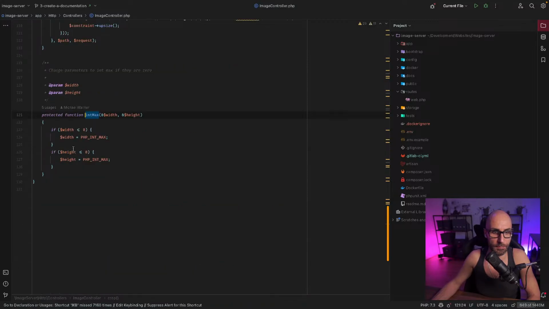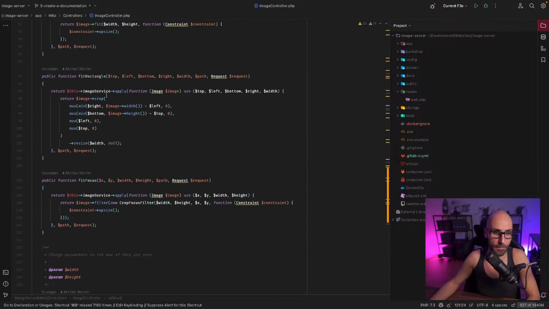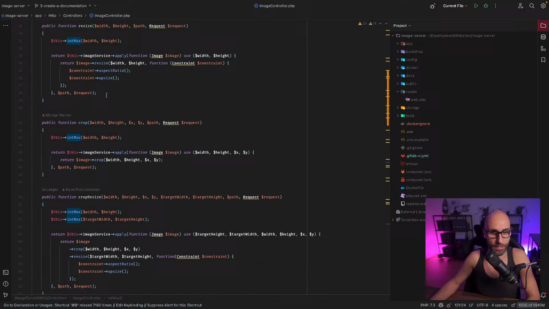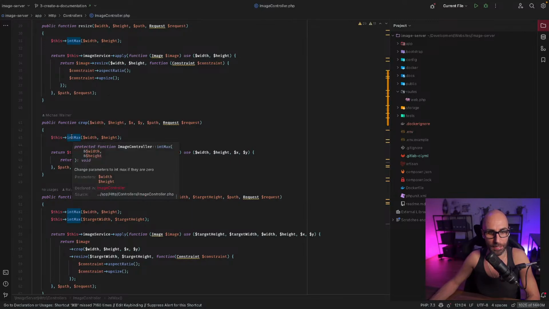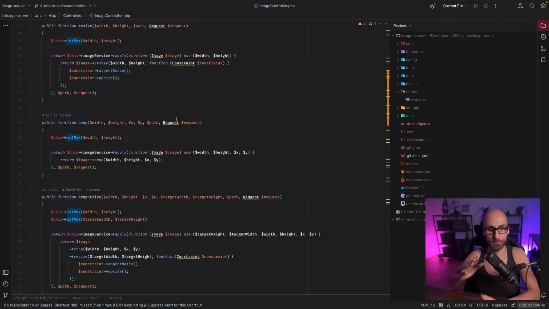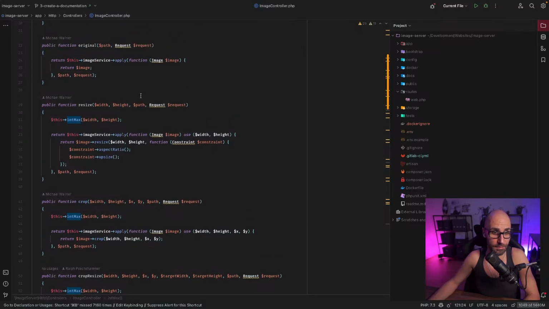So we have this int max where we ensure that every omitted property or something that is 0 will be set to int max. That's the idea behind having this sort of optional parameters. We have to look into that, if it really still makes sense to use this int max, because there can be optional parameters which make sense to not bound to PHP int max, but rather to 0, I guess. But let's find it out together.